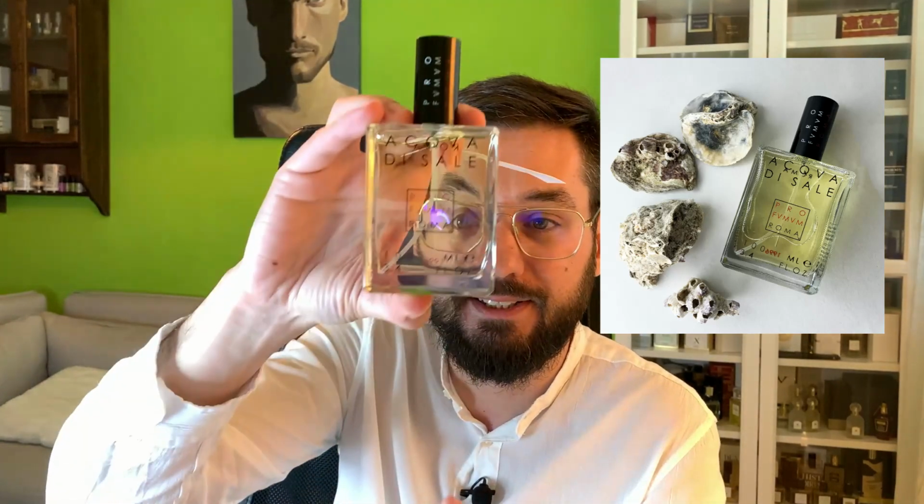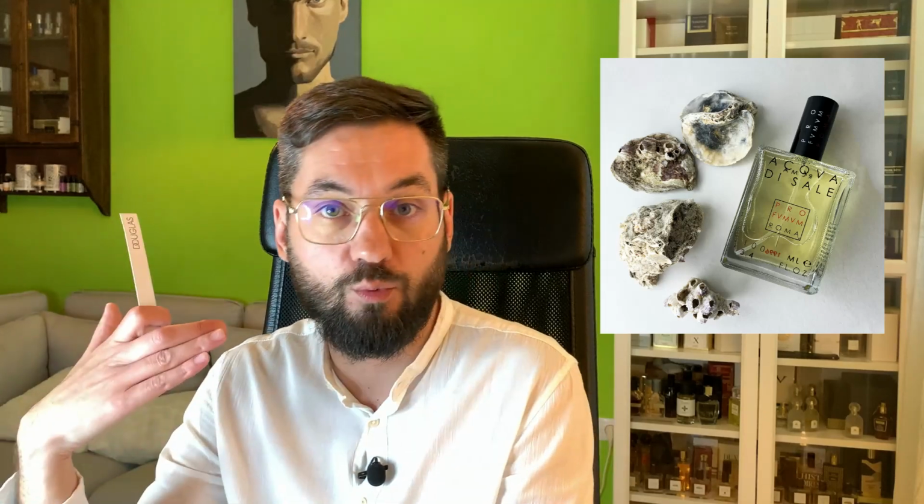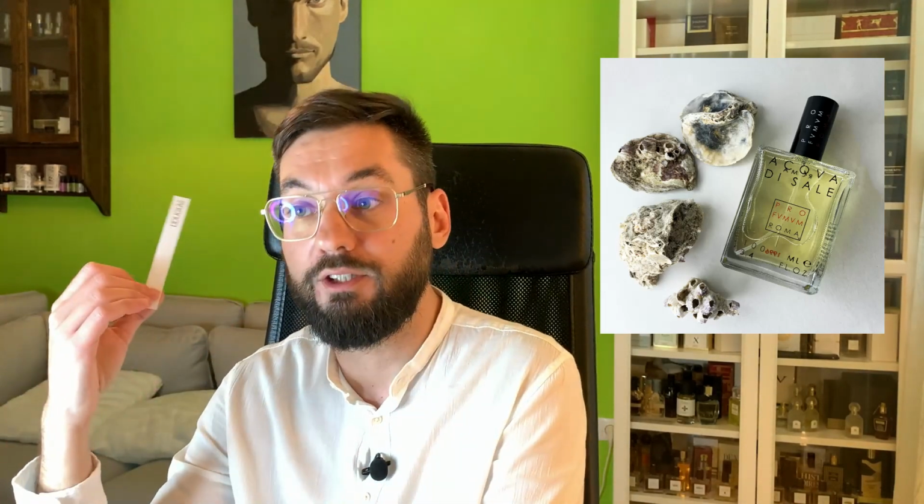And there are, of course, options for Acqua di Sale. There's a reminiscence, of course. So there are options. You don't need to, because again, unless you love it, unless you've been hit by this, there's really no reason to go and purchase this very, very expensive fragrance, right? That smells synthetic. There's not much to write home about. It's just a simple, fresh fragrance that's very, very much overpriced. This is what I'm trying to say. It's not worth the 180 euro sum. It's just not worth it.